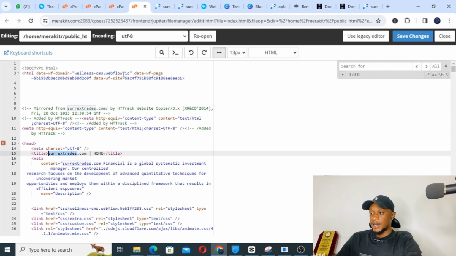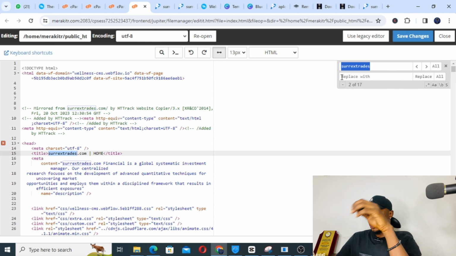Now, if you are editing, you have to be very careful. Now I'm going to show you something. It doesn't happen like that in every script. It happens in some scripts, in some websites. In some websites, once you just highlight the Short Threads, click on search, come here, open it, and put your own website name, so that everywhere it sees that, it will just change it to this. So if you click on replace all, it replaces it everywhere it is.